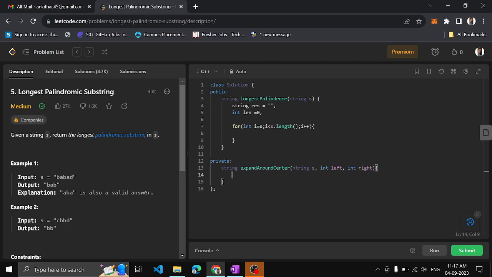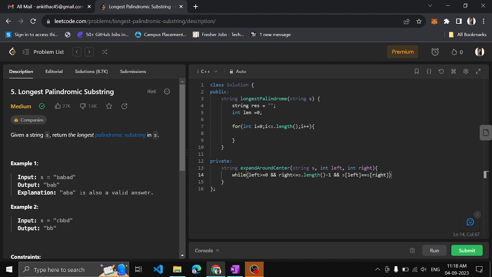So what do we have to do? First, we have to check whether the left and right pointers are equal, right? So while left is greater than or equal to 0 and right is less than s dot length minus 1, and string of left must be equal to string of right.